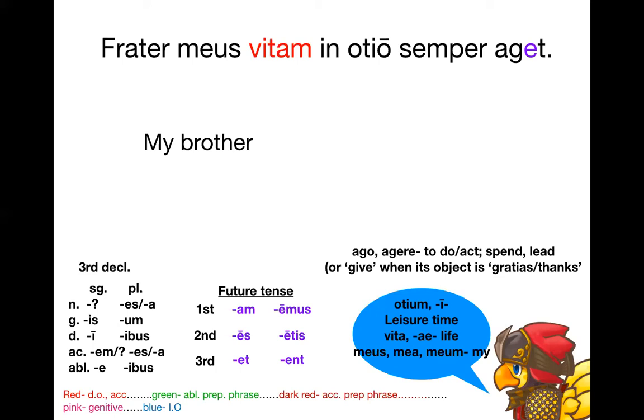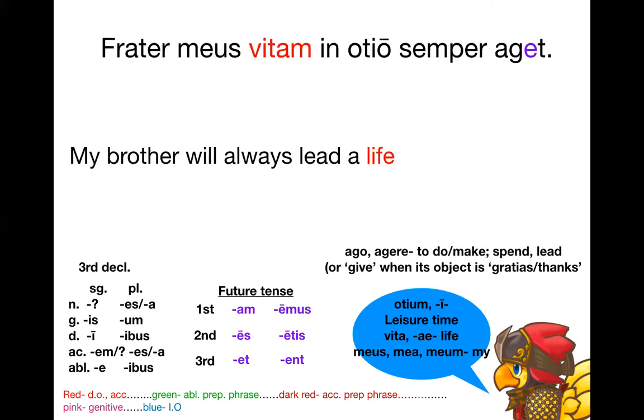But that is what this chapter is about, that these new third conjugation verbs, if you see mostly an E in the ending, that is going to mean it is future instead of present. The present version of this would be agit. So my brother will always, because of semper, pass, or I think I say pass. Oh, you know what? I actually say lead up here. So it can be spend, lead, or maybe pass it all.